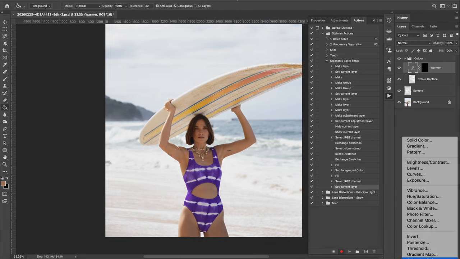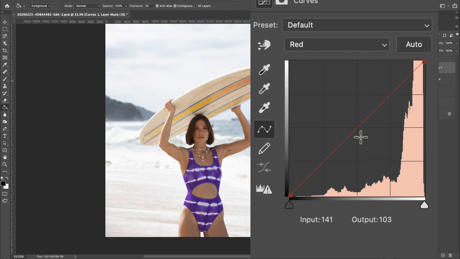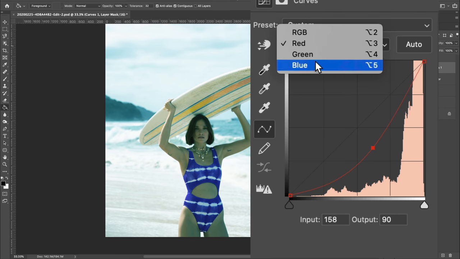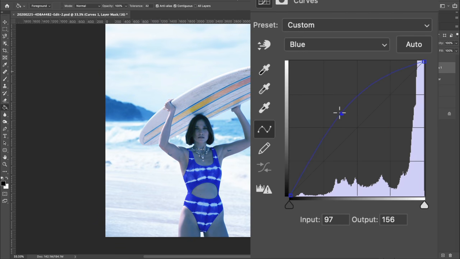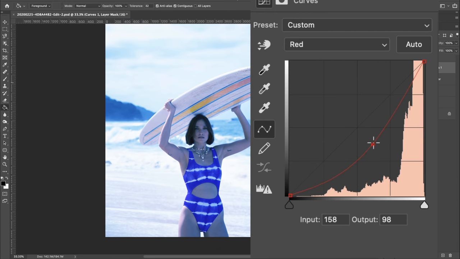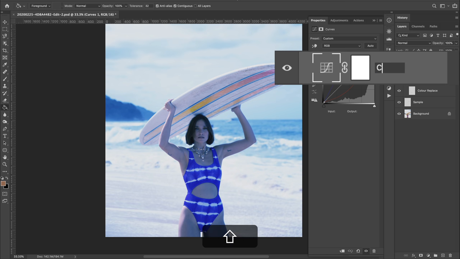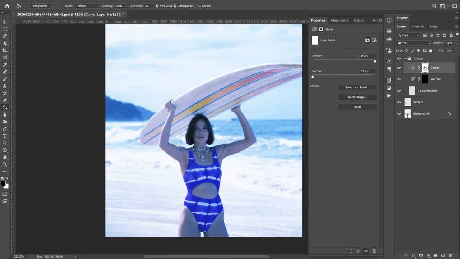And before we use it for anything, let's just create our cooler layer, which is another curves layer doing exactly the opposite, bringing the reds and the blues in the opposite directions. Again, much too far, so I try to balance it so it's similar to what we were doing in the warmer layer. I'm gonna rename it right away to cooler. And we have to fill that mask. Let's do it a different way this time. I'm gonna make sure that black is my background color and just press Command Delete. It's a very useful key command to memorize.